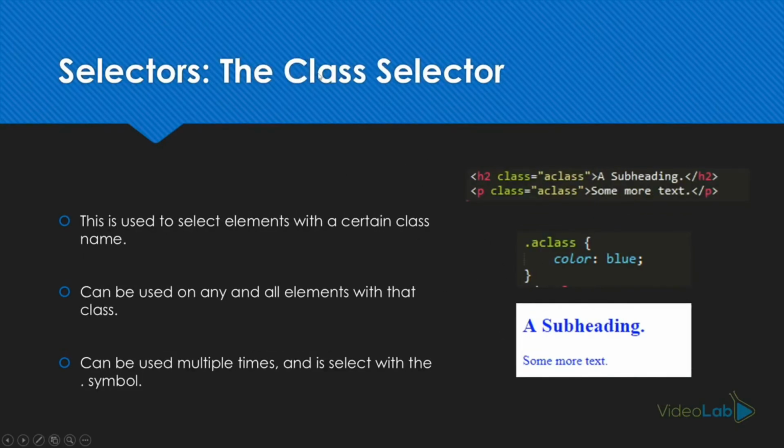The next is the class selector. So the class selector is very similar to the element selector, except it goes by class name. So you can see here that we have some class attributes here where we assign the class. Don't worry, we'll go through this in the next video. But you can see we assign a class to these values, and pretty much all we have to do to reference this is type dot, which is the class prefix for CSS, and then the name of the class, and then again the properties.